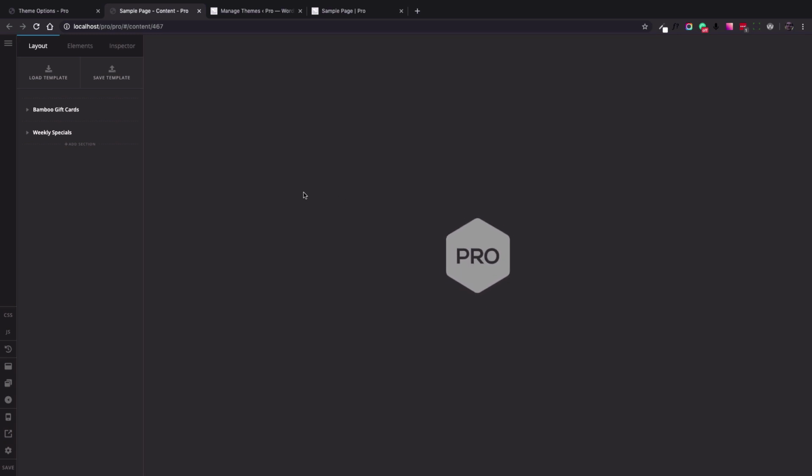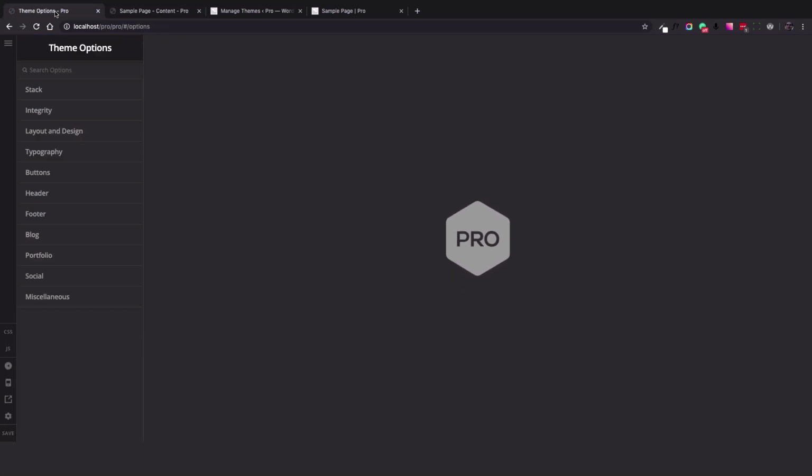The next place to search for the problem is the theme options, because whatever you see in the content builder in the JS and CSS options is limited to that specific page, but you might have some customizations done in the theme options which are site-wide, and those also might be the problem cause.